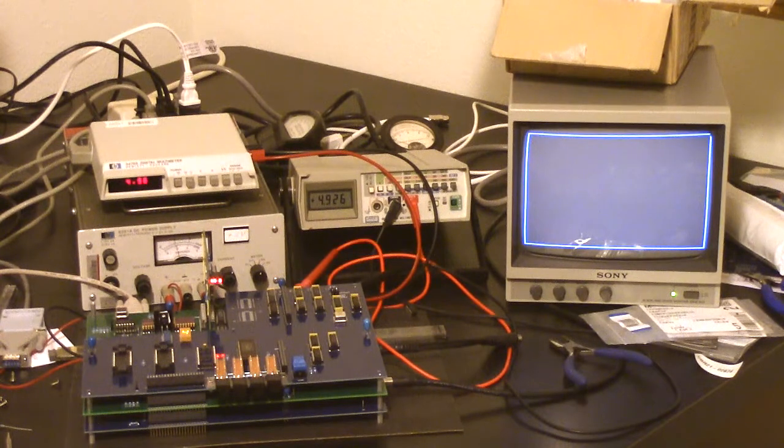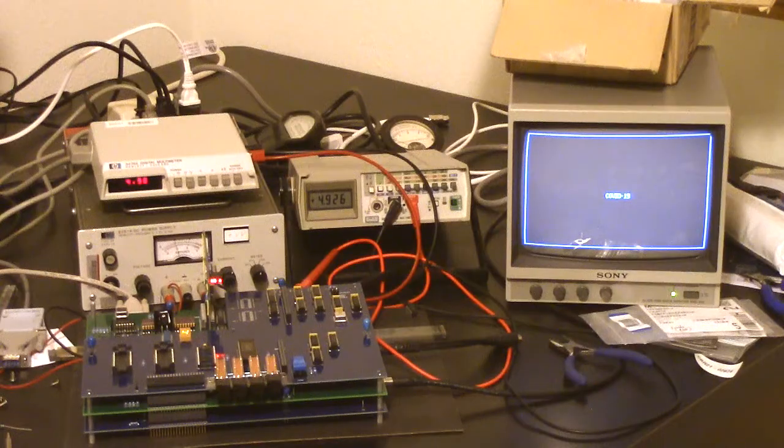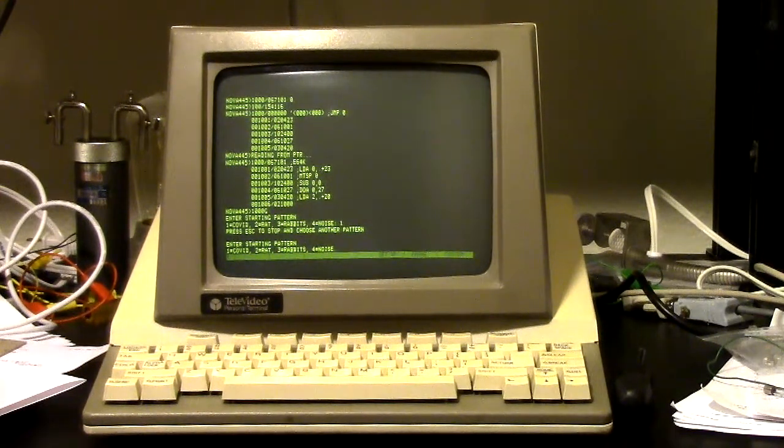And you can see it has blanked the screen because we now have options as to what it starts with. Originally, well, the version from last year only did COVID-19 as a starting point. So I left that in, and we'll let that go for a generation. But I can escape out and select a different option. And escape does not take effect immediately. It's at the end of the current generation.